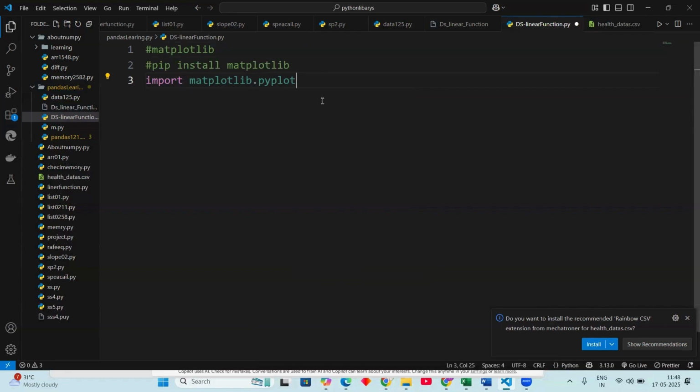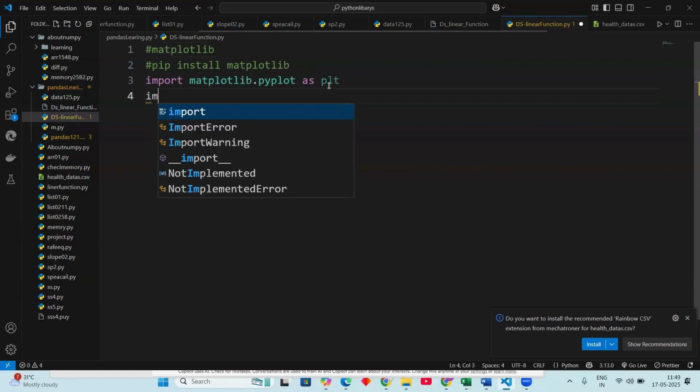Plot is about the x and y axis, representing the data in x and y. So we use plot where x is one variable and y is another. The y axis takes one list and the x axis takes one list. You can use any data: x equal to one data, y equal to one data, which represent the x axis and y axis. Import pyplot as plt.